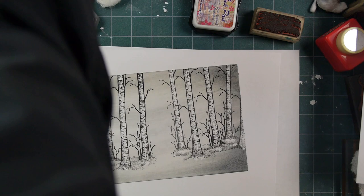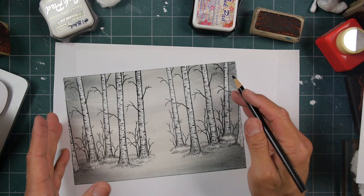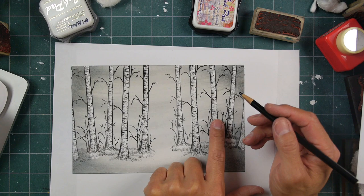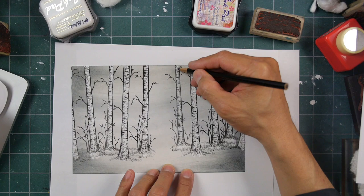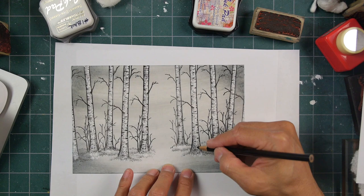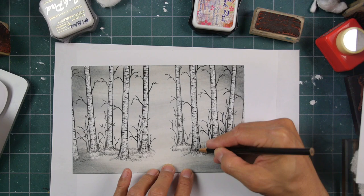I'm just going to take a black colored pencil, and this is going to be my lighting in this scene, okay? It's center lighting. So the trees to the right of the light are going to get darker. It doesn't have to be a little bit, it could be a lot, but I'll darken them in, I'll shade them. Now don't put a huge amount of this on here, do it gradually so you can see if you want to add more. Like that, okay.